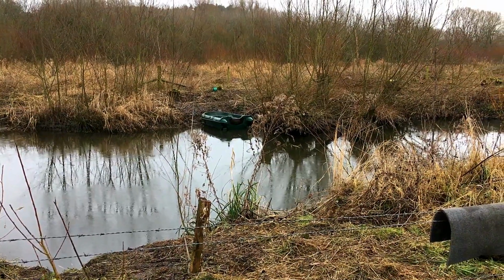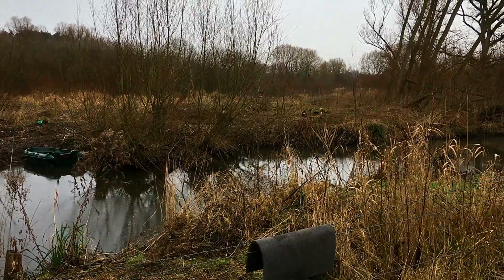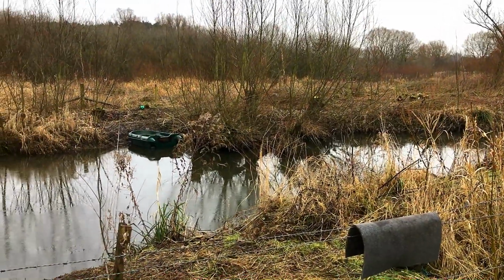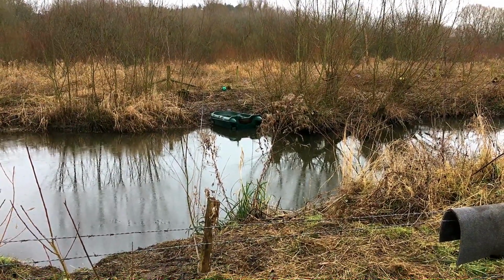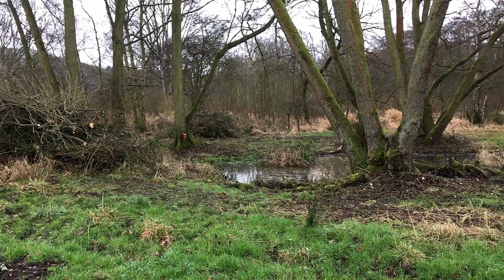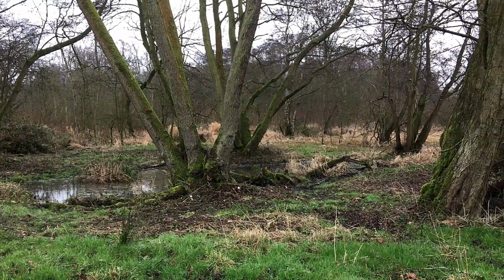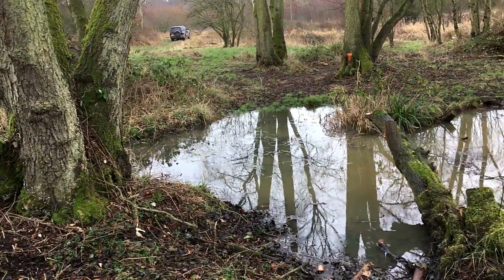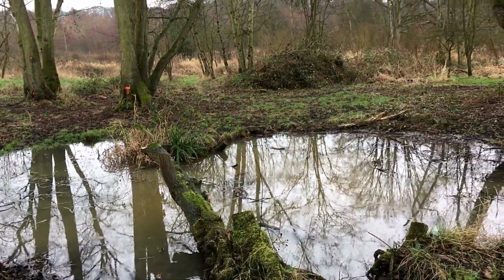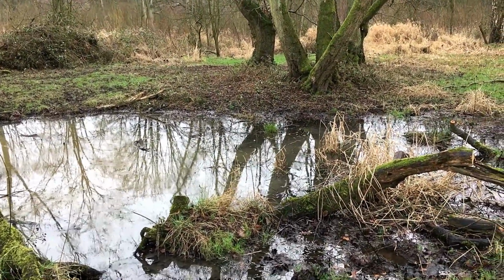I'm walking upstream of the rhombus field. The heronry is over the river and the contractors are brush cutting. They use the boat to get themselves and their tools onto the island. The Wilden Marsh volunteers cleared this area over the last 2 work days. Couldn't see in there before the work was done.